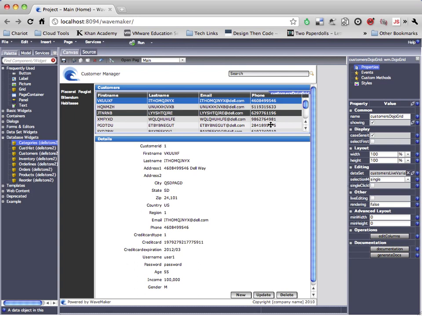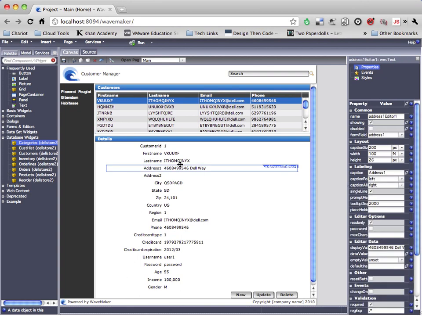So I can click on the customers. And now what I'm looking at, on the right, is the customers dojo grid, called WaveMaker.dojo grid. So WaveMaker Dojo grid, I guess, is the type, and customers dojo grid is the instance. And you can see we have options here like display, case sensitivity, if you want to let it select things. Let's see here, single click to edit as opposed to double click to edit. How do I do selections? Can I do multiple rows of selections? And things like that.